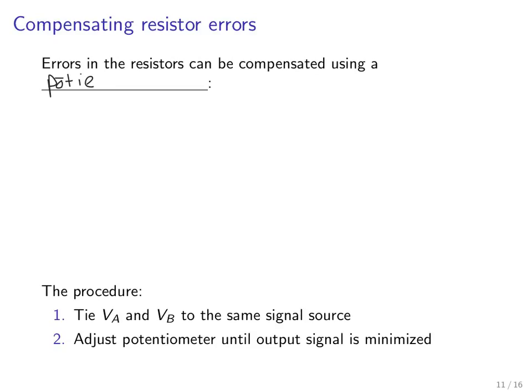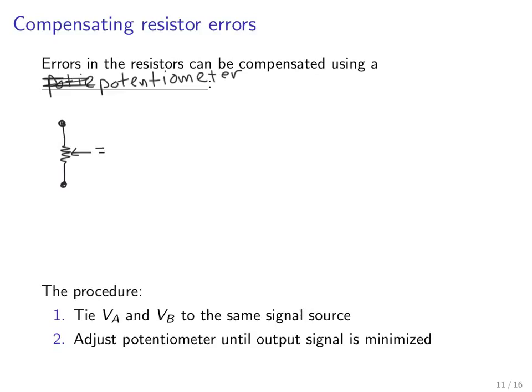I'm not sure if you guys have seen this before, so I'll show you what it is here. A potentiometer is essentially a variable voltage divider. It's a mechanically variable voltage divider. And it's represented by this kind of drawing in a schematic. So it looks like a resistor with an arrow coming off the side. And what this is illustrating is that the user can move this arrow up or down to tap into the resistor at any point along its length.